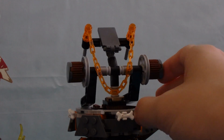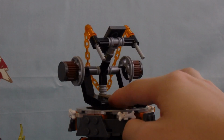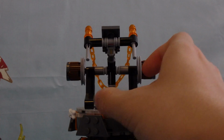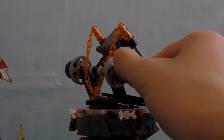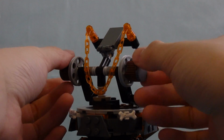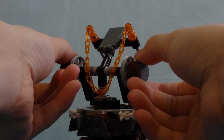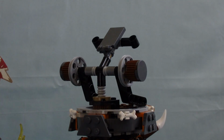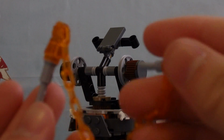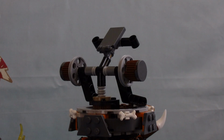So how does this work? Well, first and foremost, this thing can spin all the way 360. You can mount a figure here if you want, just to pilot this thing. But you notice how there's two Technic lift arms here and two knobs here. So this is supposed to fire the missile in sync. You just simply lift the knob like this, and then you just release the missile like that. And the missile comes in the chain like this. Just like that, and you're supposed to use that to catch a dragon.